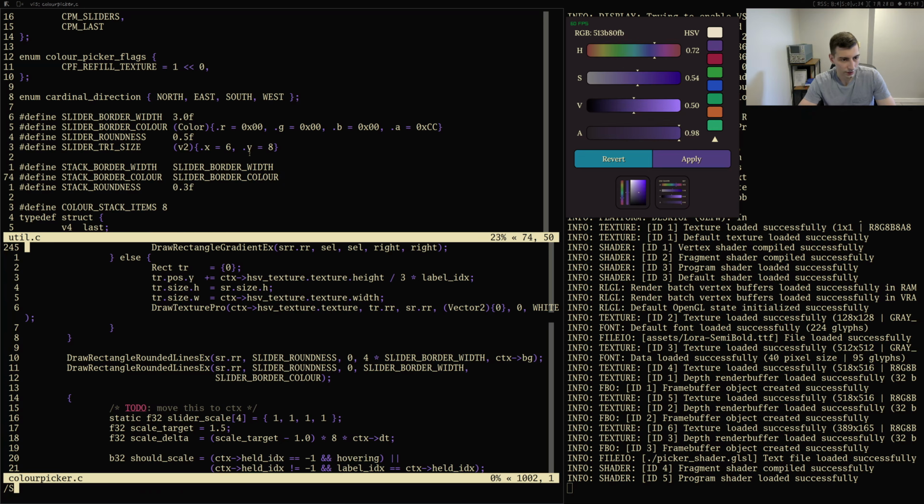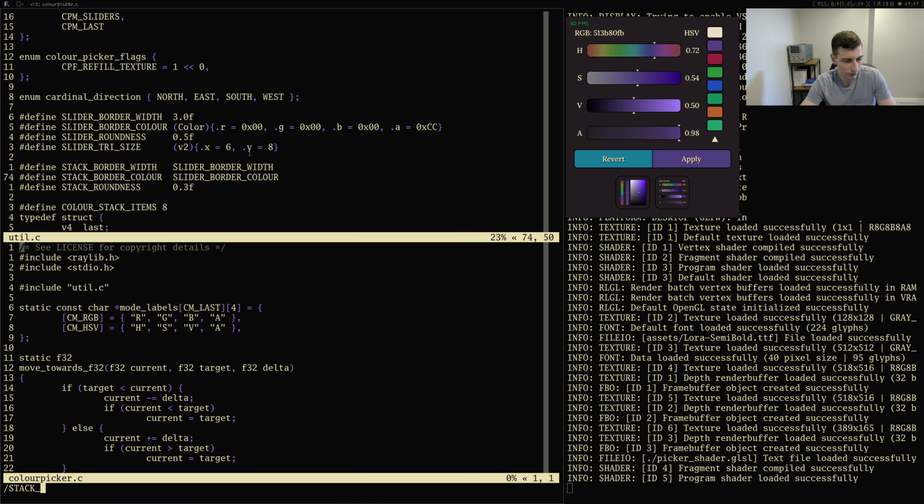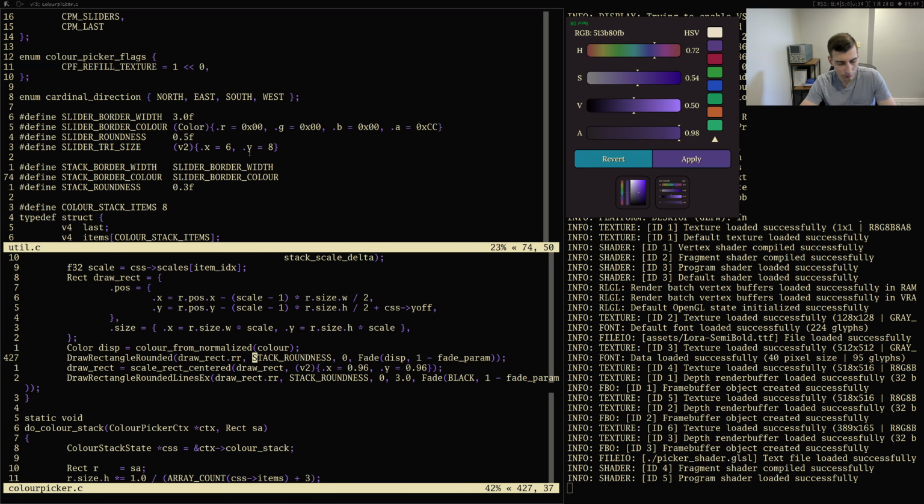Okay, so stack border, stack roundness. Stack border width.